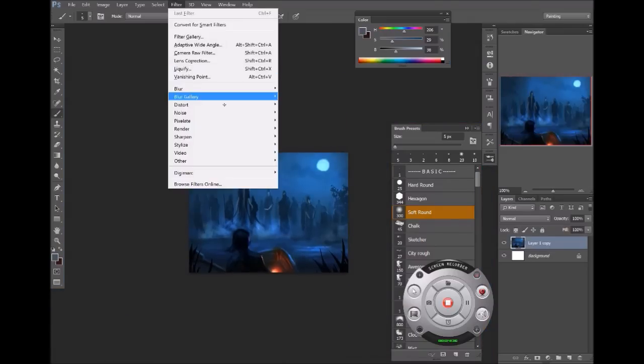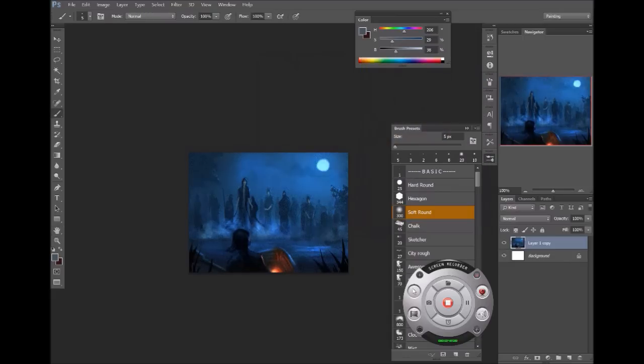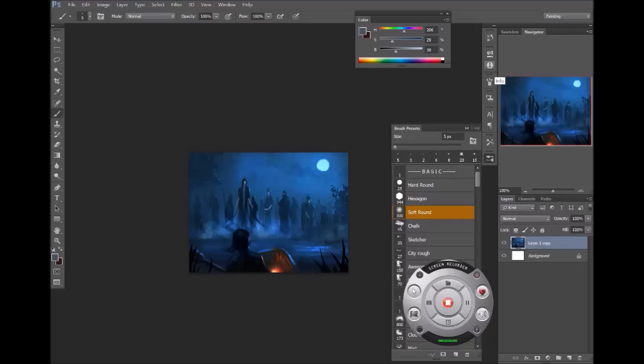And to top it off, I'll just add some filters and we are done. So the first thing is, I'd like to add some noise. Just a tiny bit, not too much. Okay, and unsharp mask. Let's see how we can get. So look at that. It's popping the figures out a lot. So if you want a more painterly look, don't go for this. If you want a more comic-like, illustration-like look, go for it, definitely. And it also makes things look a bit cleaner and sharper, right, in my opinion. Just press OK for now.